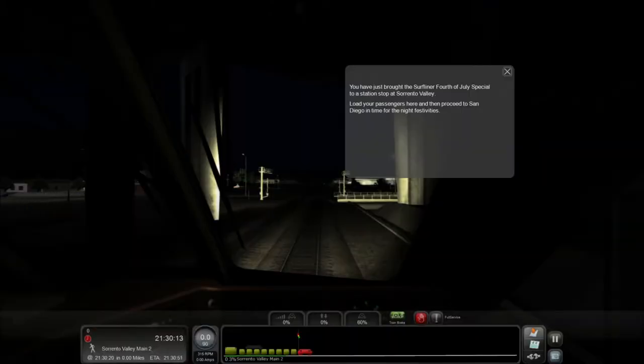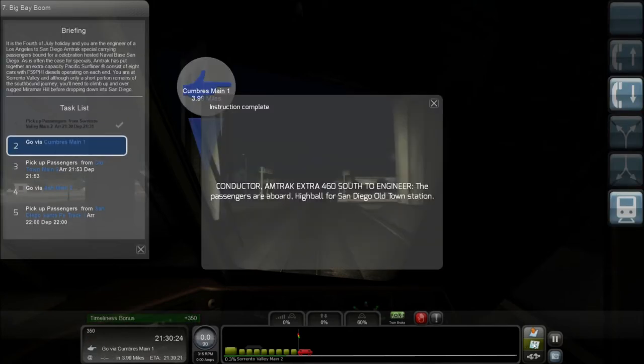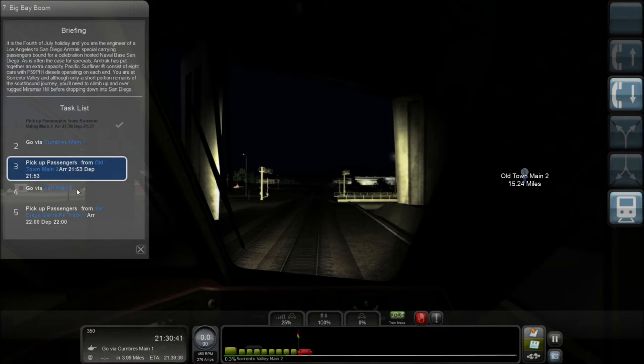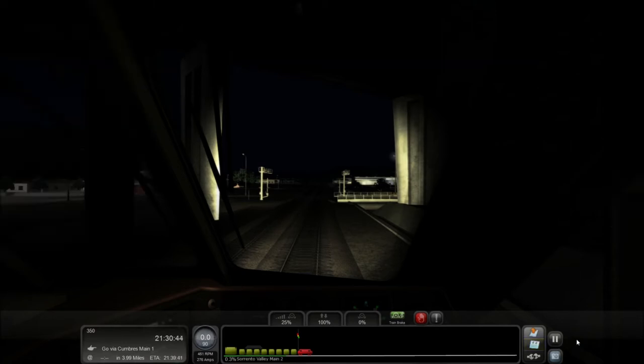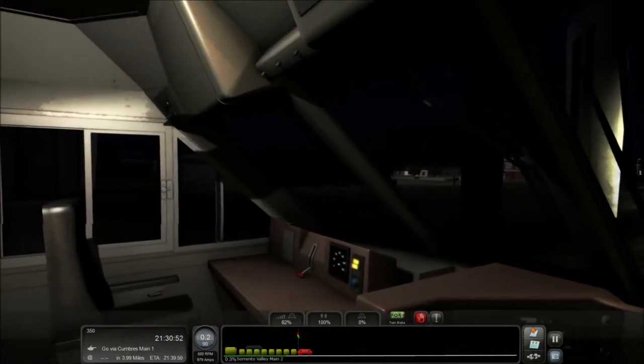I believe we've got to load passengers right here. All right, we'll proceed to San Diego. Let's check out the task list real quick. And thanks to my buddies, passengers are on board already. That was quick. I was going to put the handbrake on and take off the train brake thanks to the comments, but it doesn't look like that's going to be happening. So it looks like we're heading up to Old Town, then San Diego after that, which takes us right through Miramar Hill, which I believe is right after this. And let's get our cab light on because I can't see a thing in here.